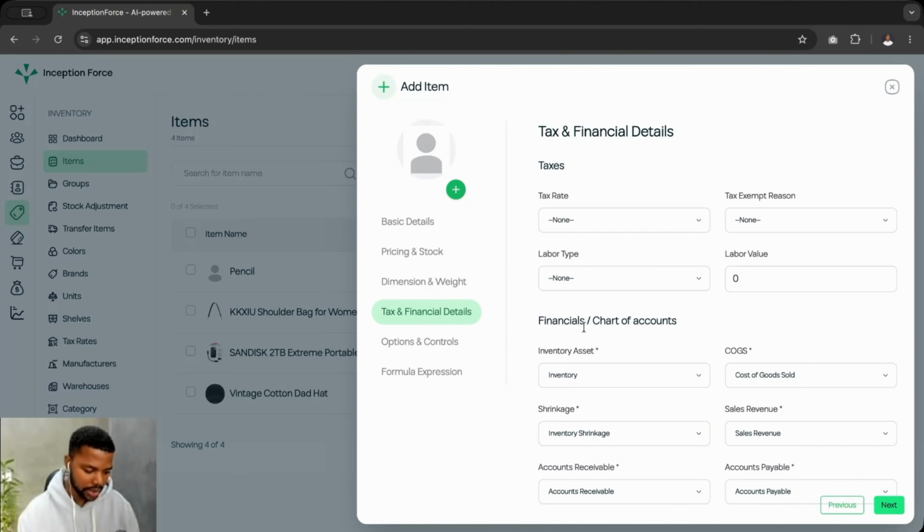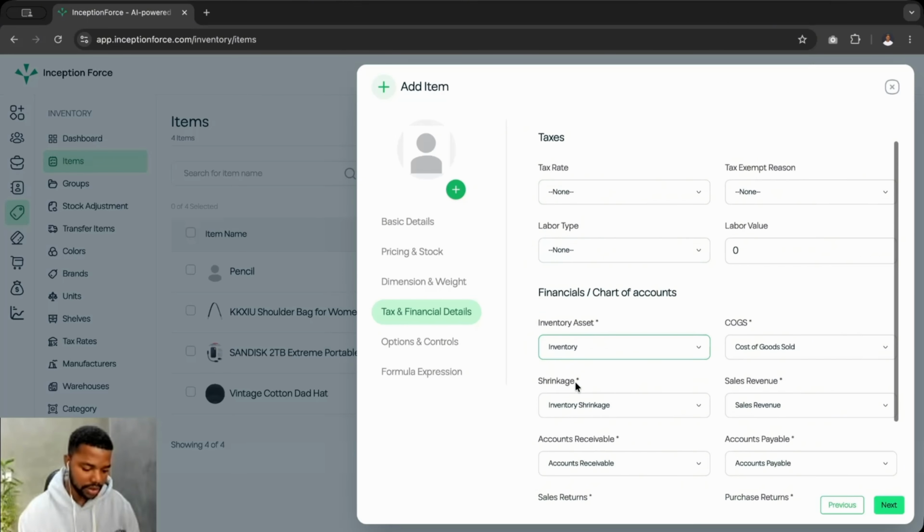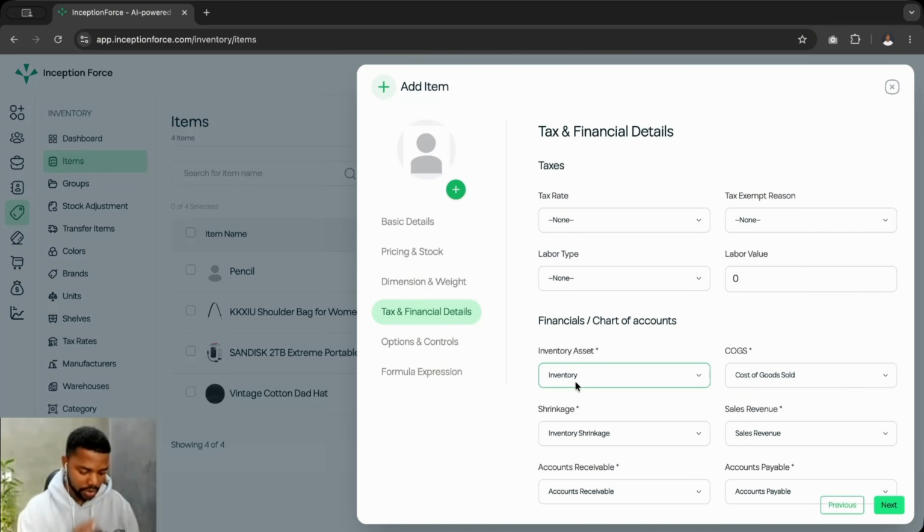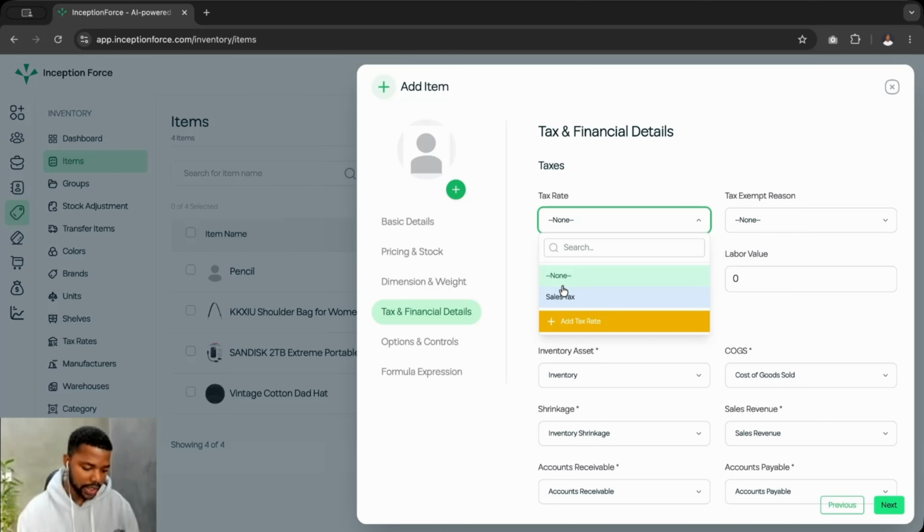So the next section is the task and financial detail. The financial details are being picked automatically based on the settings that you have in your business profile, right? So here also you have the option to select item level tasks.